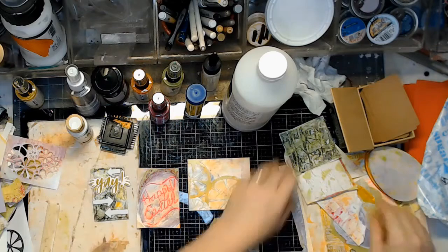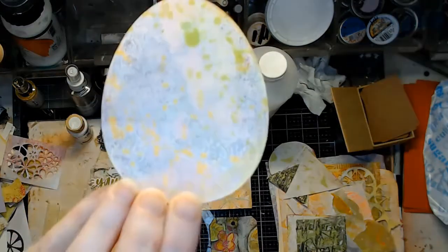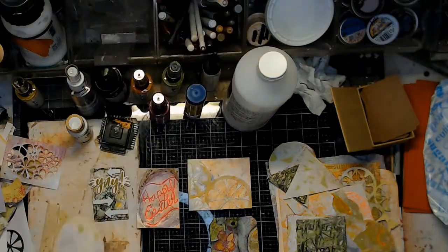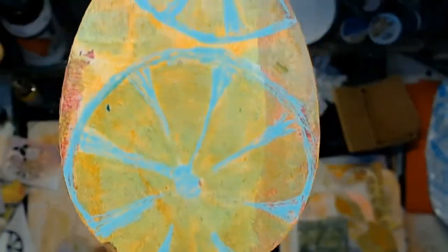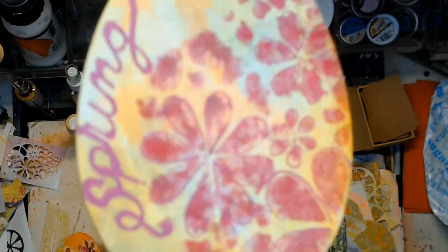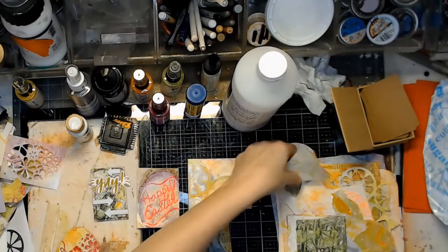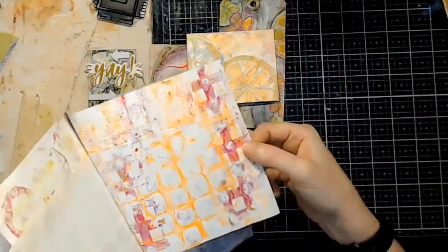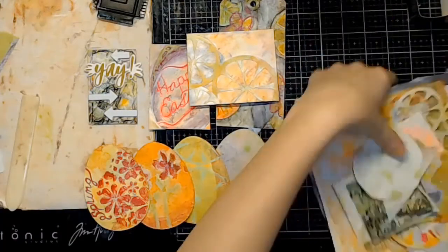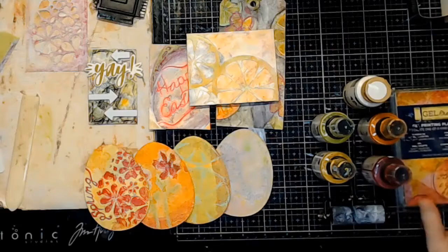The little summer fruity one, and then my eggs, which are now dried. So there is everything. All of my papers, I have that bag there. That is a bag I keep of random scraps of paper, random jelly prints I've done in the past, and it's just my collage paper bag, so I always know where to look.